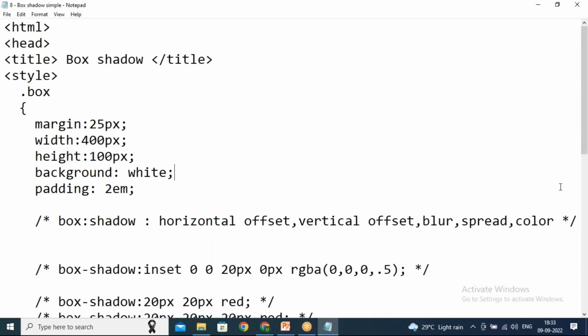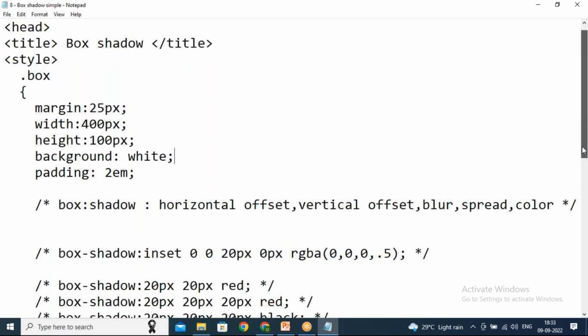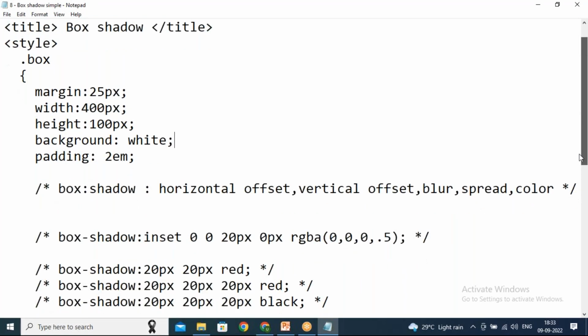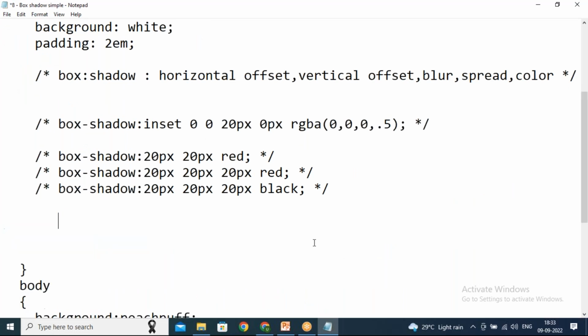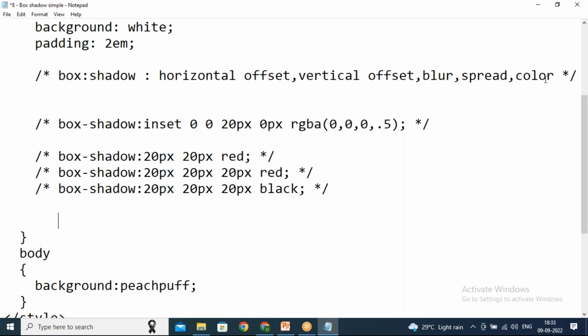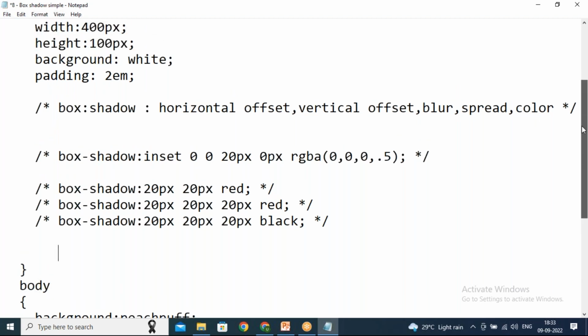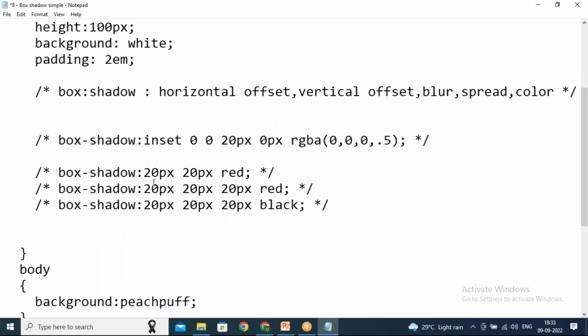Now I'll show you how you can control the spacing and the properties by varying these parameters. With box shadow, you can also apply multiple shadows for a single box. That we'll look at in the next example.